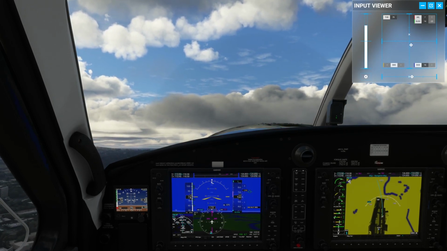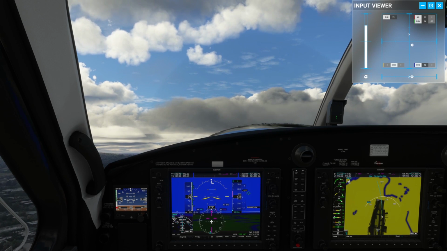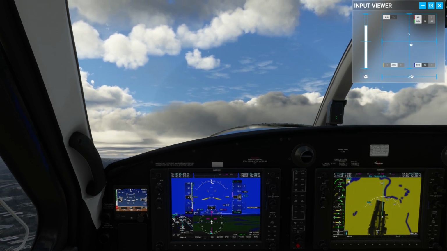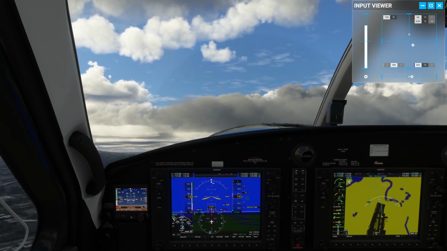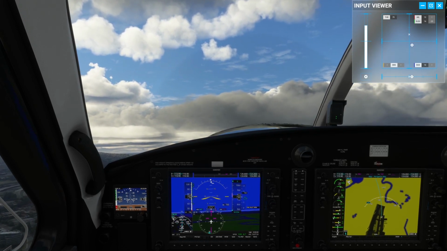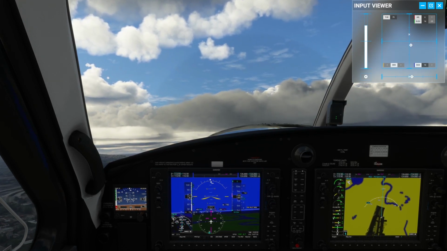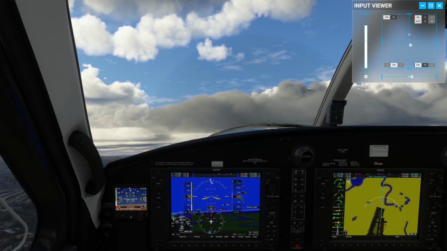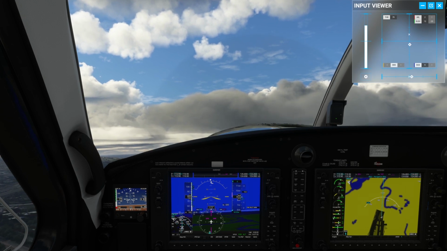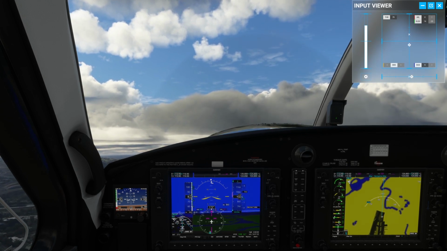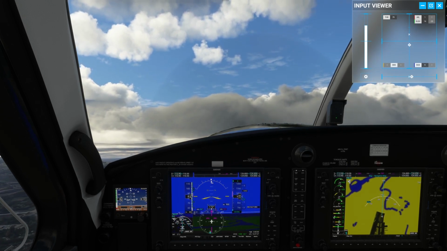Really does take quite a lot of crab to maintain the center line in a wind as strong as this, because as soon as you climb up as well, you can see from the wind vector the wind's getting stronger all the time. But as you can see, perfectly possible to take off in maximum demonstrated crosswind or close to it with a 6,000 pound aircraft without any major dramas.